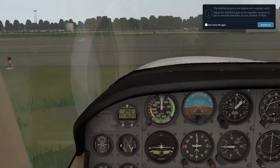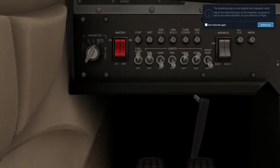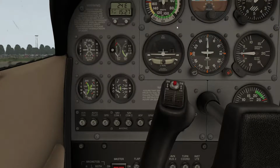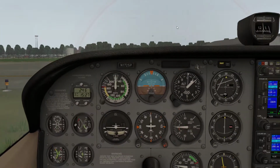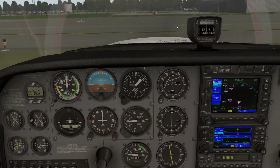And there we go. Set that to both all. There we are. So when you start it, turn the control to start, and then once it's started, turn the magneto back to both all, which is this one over here. Great stuff. So now the engine's started, we are all ready to go.